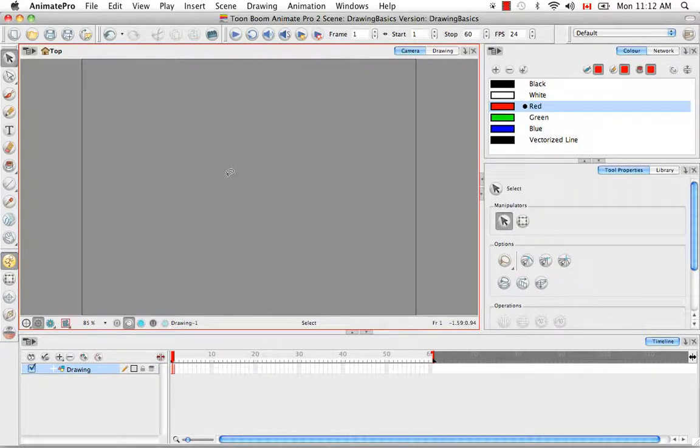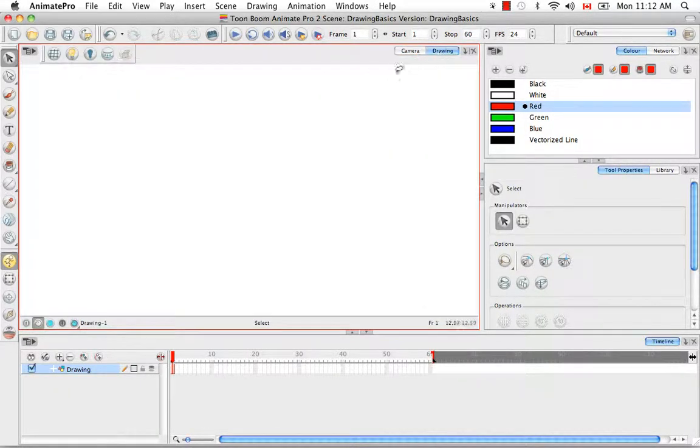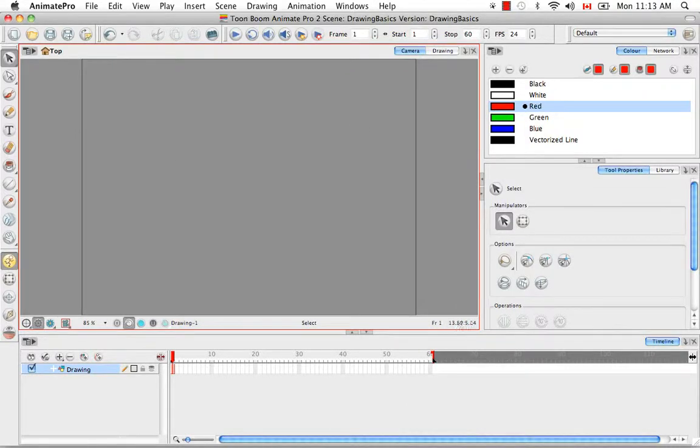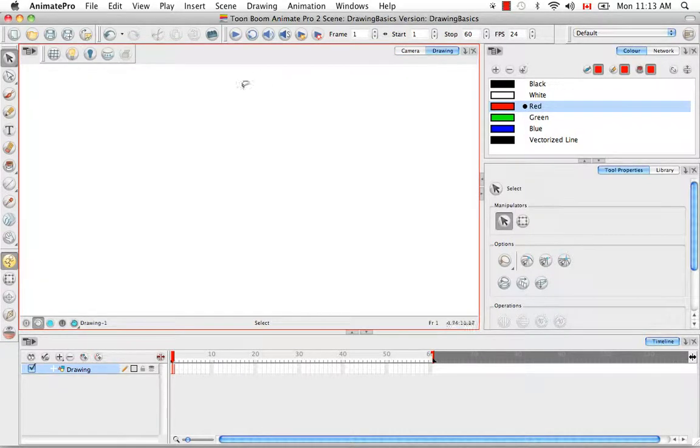Then all of a sudden you might decide that you'd like to make a modification to the original drawing. Well, this is going to be very difficult because now your character looks very different from the way it did when you first modeled it in the camera view. Well, this is what's great about the drawing view, because here you can see your character as it is without any of these transformations applied. So that's basically the difference between the camera and drawing view. The camera view is used for animating with keyframe transformations and camera moves. The drawing view will retain the drawing as it originally was without any of these transformations applied.